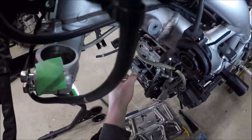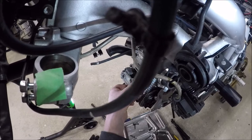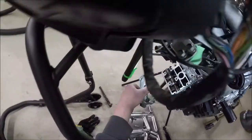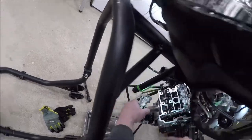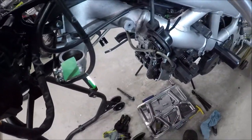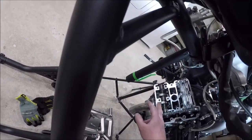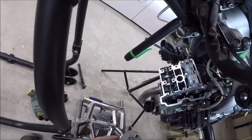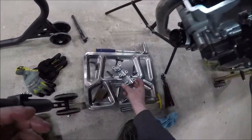Okay, we've got those removed. I believe this should pull straight up. It's going to be on two dowels. Upper left, lower right. This is the exhaust one. That looks real good. We'll know on the bottom of the journals once we get that out, but this is looking all right. I'm okay with this so far.